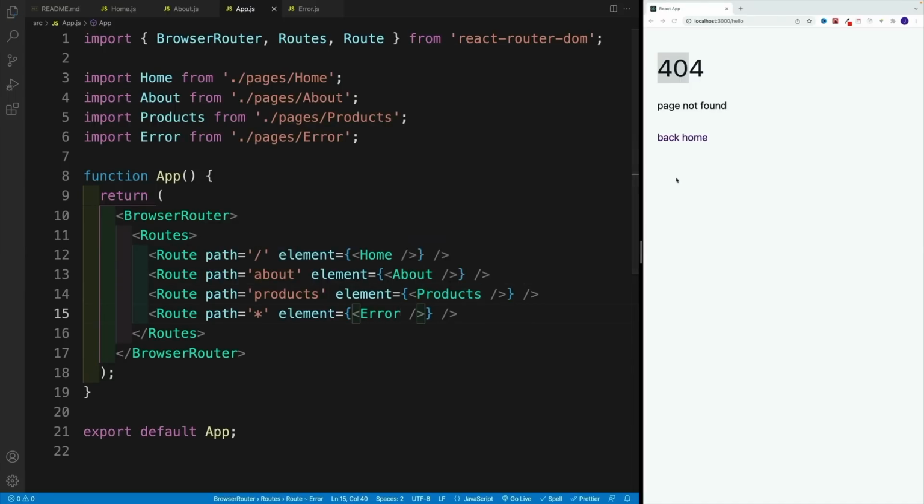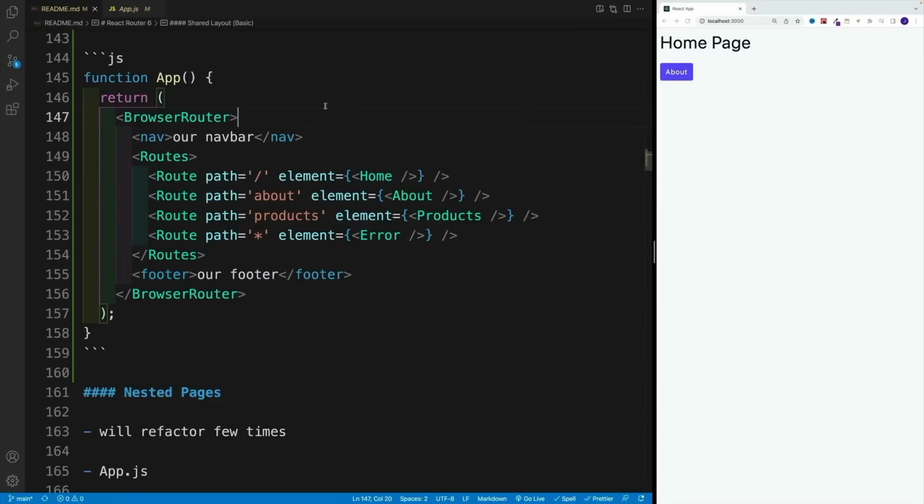And notice now we have a nice 404 page. So if I'm going to go with / and testing, same deal. We don't have that particular page in our project. So basically there is no URL that matches that, and therefore we display this error page. Now, if we click on back home, we nicely navigate back home.